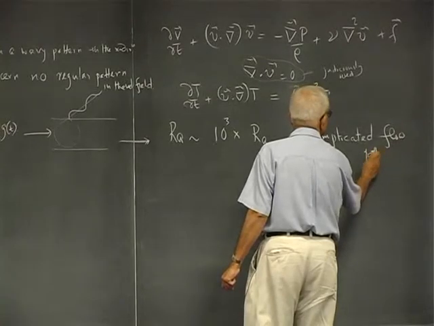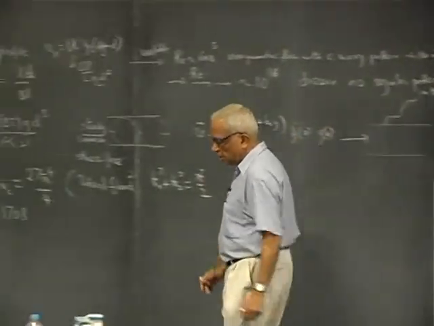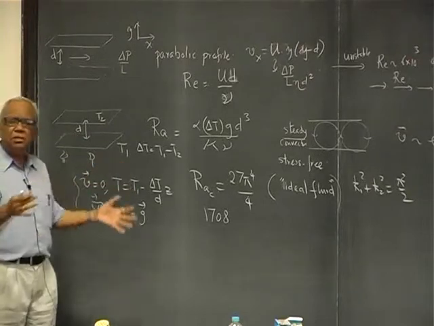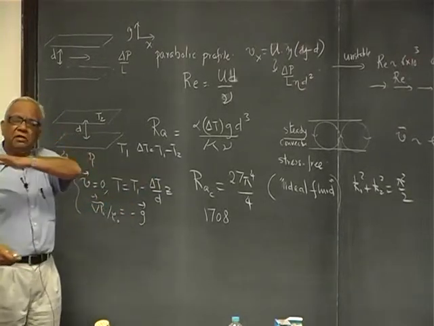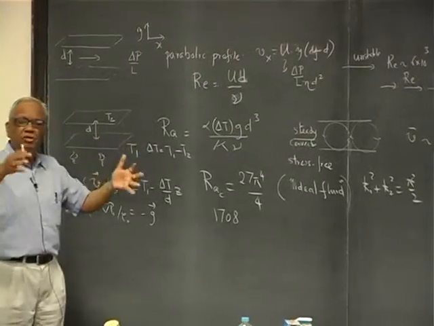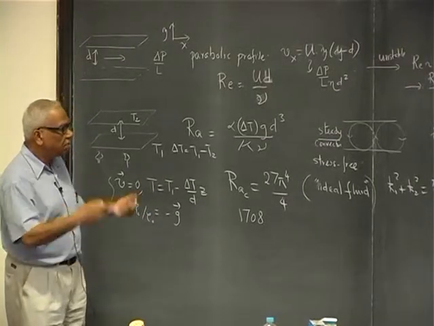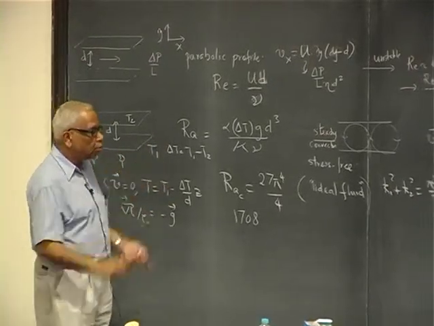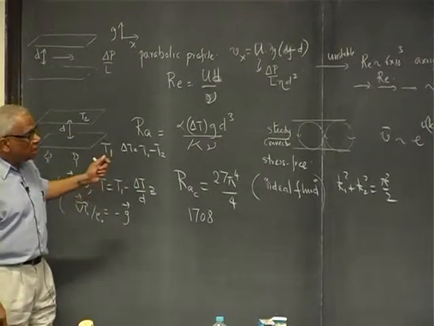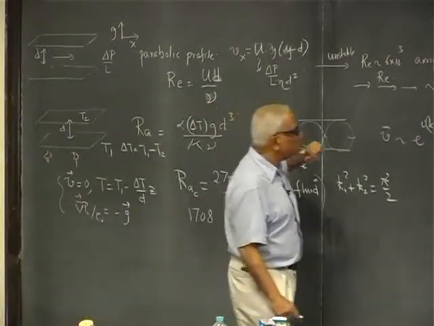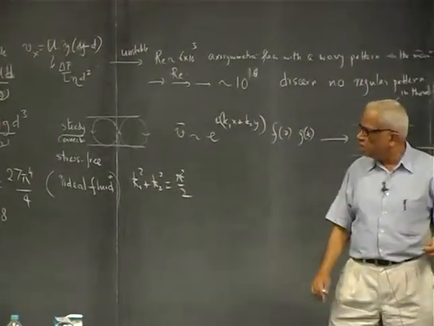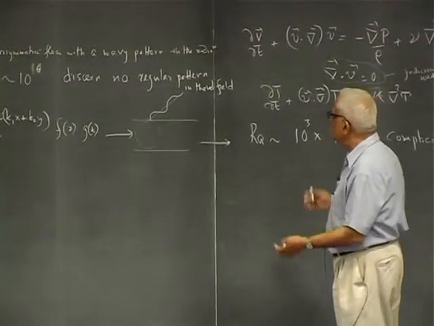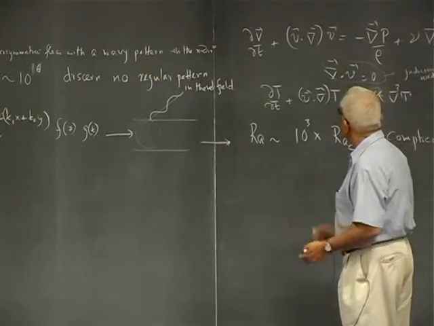So this is the generic situation. You start with something which looks nice and tackleable. You have a velocity field which you can write down in principle, visualize it, and if you can't even write it down, you can visualize it. It seems like some function that in principle you should have been able to write down. But then there is a control parameter in the system, the control parameter being the Reynolds number over here and the Rayleigh number over here. So there is a control parameter which, if you change, does make the business more and more complicated.